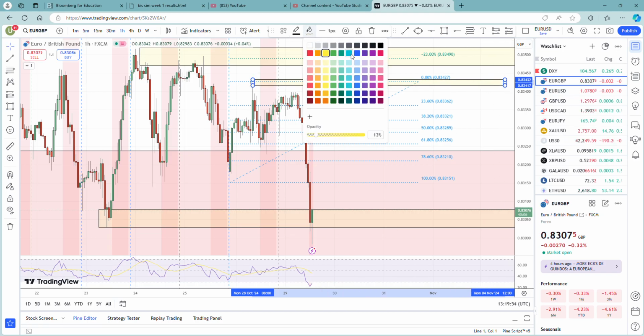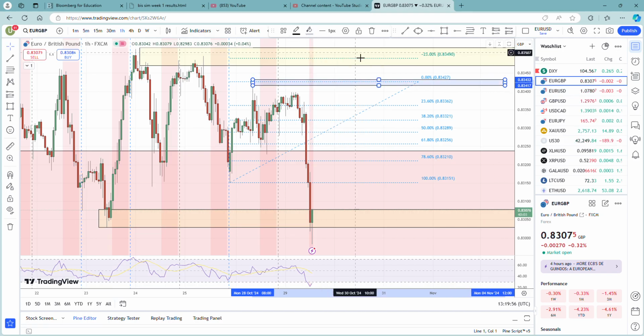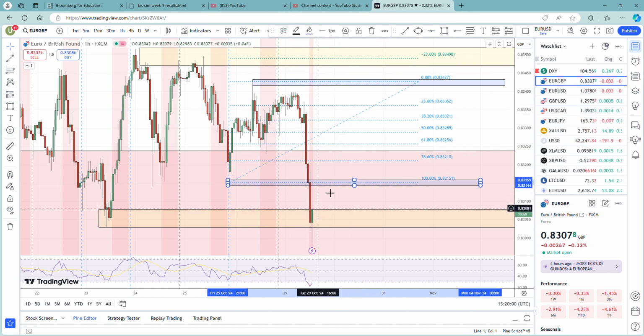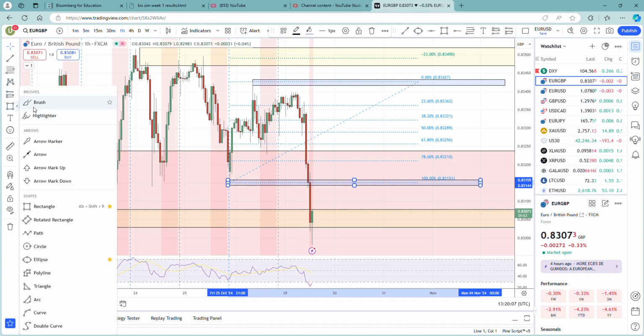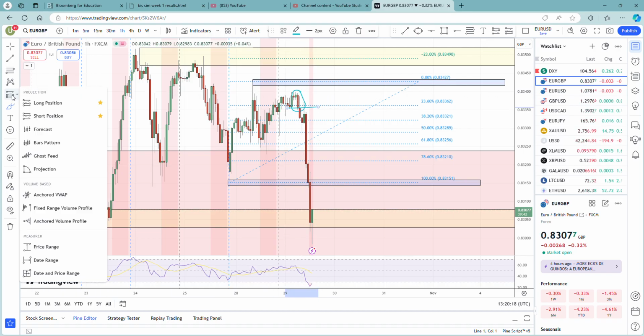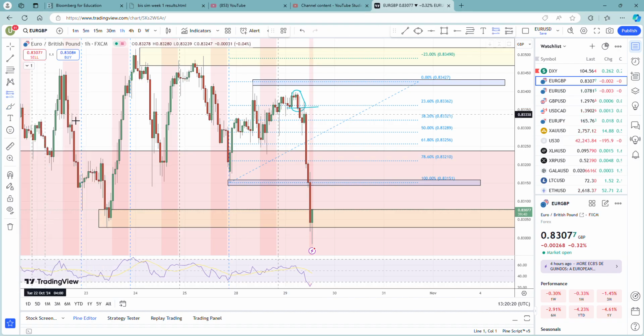So I'll do my support and resistance H1 levels in blue. That would be my levels before the day opened. Before the London session opened, you can see last night during Asian session, what time was this? This is 6 o'clock in the morning. If you were awake before London session opened, you could have taken a sell trade on this candlestick.